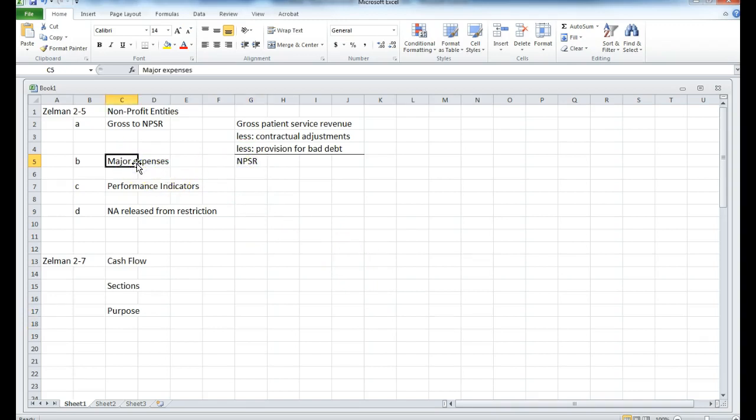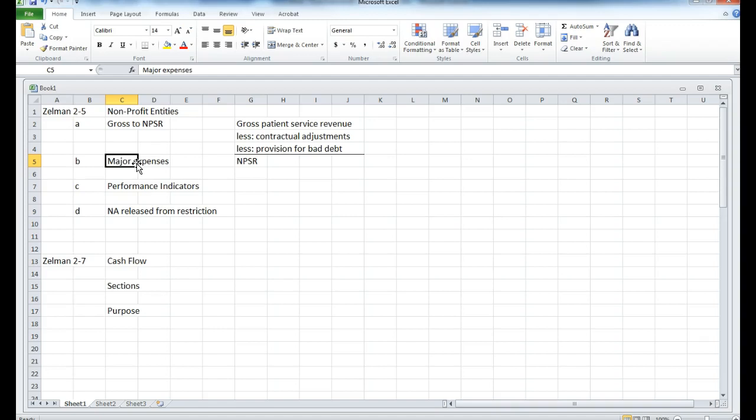B of that problem is, what are the major components of expenses? So if you think about a healthcare organization, what would be the major expenses? So from our book on page 59, they talk about what those are, starting on page 59 and on page 60. So our major expense in any healthcare institution is generally salaries and wages and benefits, right? So our cost of labor tends to be really expensive. Could be supplies, it could be pharmacy, could be rent, occupancy, depending on the organization, and could be depreciation if they have a lot of depreciable assets. But I would say the major expense of any healthcare organization is labor.